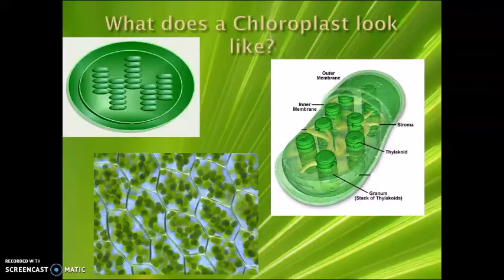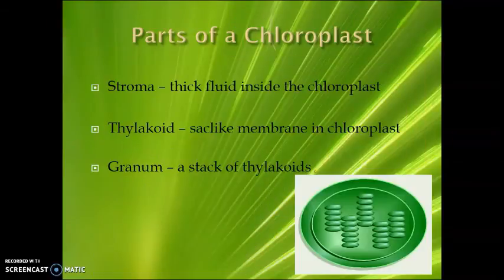So what does a chloroplast look like? Well, earlier we always looked at them and we said, you know, it's a chloroplast because A, it's green, chloro, and B, it has little circles inside of it. Well, now we're going to look at this stuff a little bit more in depth, and I'll go ahead and warn you, you need to be able to label a chloroplast. You will be asked to do it again soon.